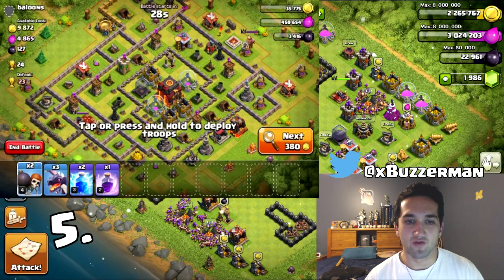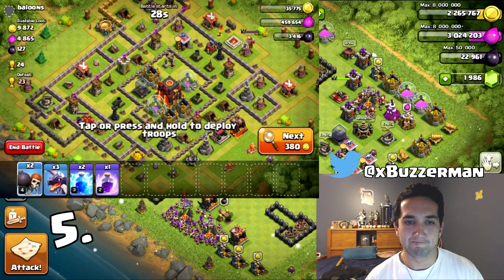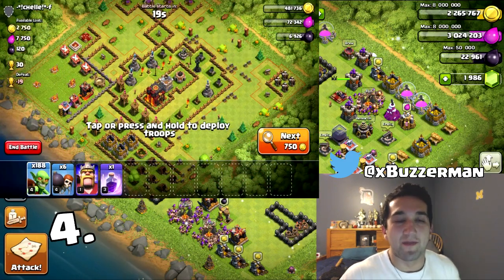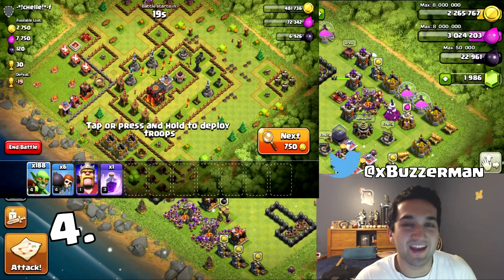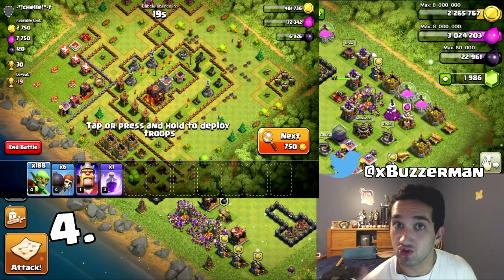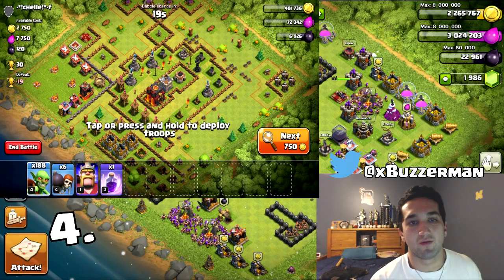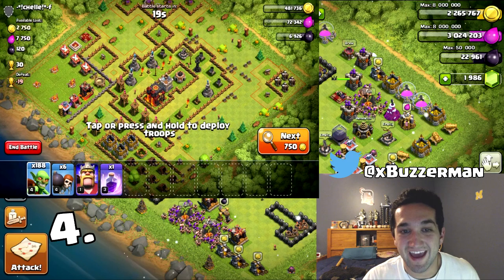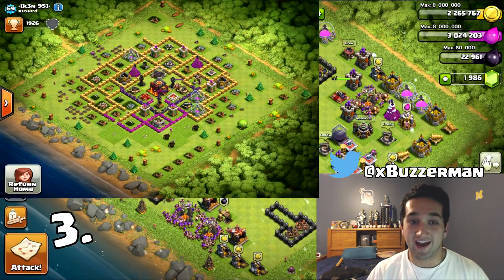I think I've showed this one before. But if not, he's got 2 Inferno Towers. Funny how all these bases right here with the Inferno Towers, they've just given up. These are definitely guys who've given up. They went and put in probably $100 to $200 into the game to, I guess, get to Town Hall 10 real fast, and then they realized that's not the way to get to Town Hall 10, and they quit the game.